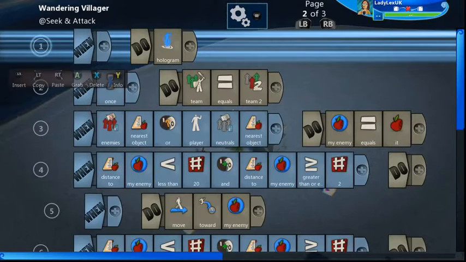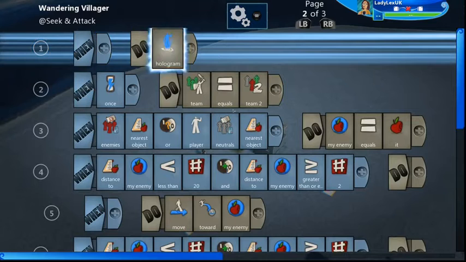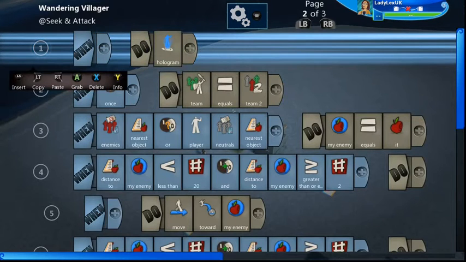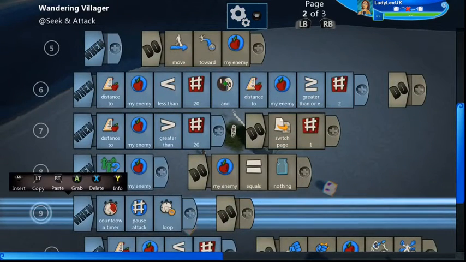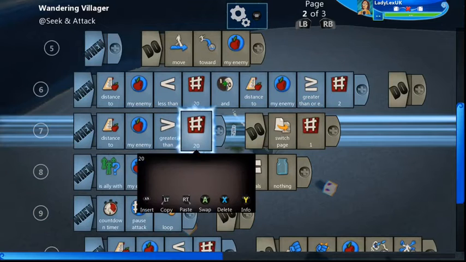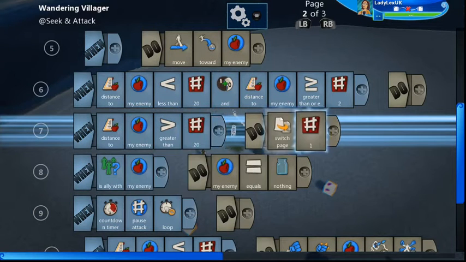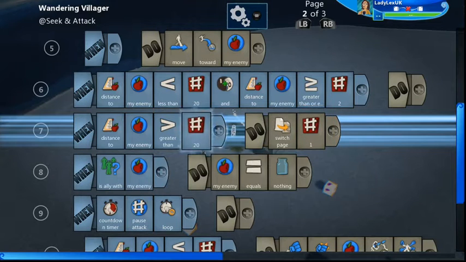And I've added an enemy brain on page 2, which is the seek and attack brain. I've put in a hologram code here just for debug purposes, so I know when it's in attack mode. And this is just a basic enemy brain. The only difference is when the distance to the enemy is greater than 20. So if you manage to run away from the character, it will switch back to page 1 and it will go back into search mode.